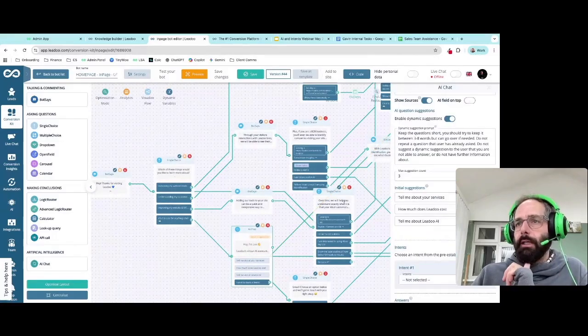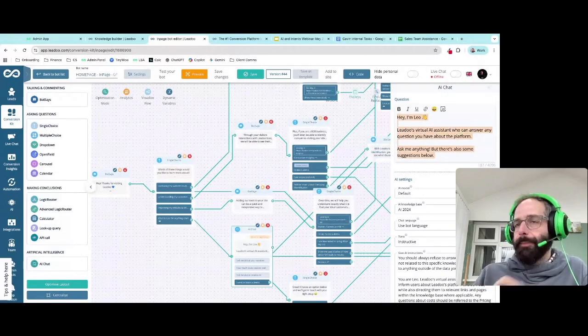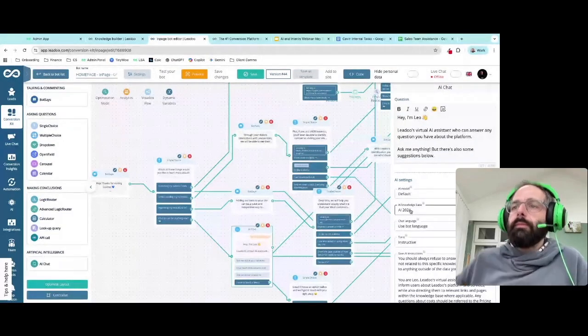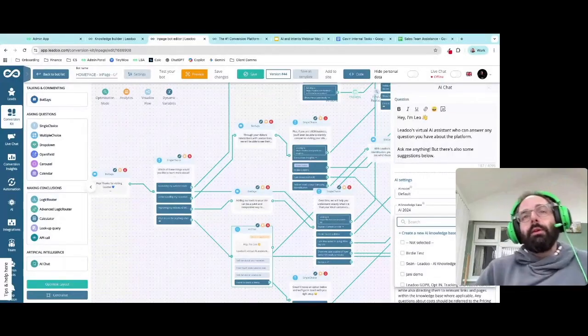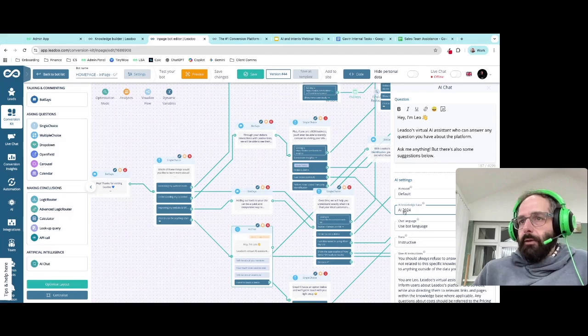So how it actually is built out is that, first of all, we give it a bit of an introduction: Hi, I'm Leo. You can ask me anything, etc. And then we have the knowledge base that it has access to. So we can select multiple. This one we don't need to because, and we'll look at the knowledge base in a second, this one has been specifically crafted on certain pages. We didn't want to scan the whole site because there's maybe some out-of-date blogs and things like that, and it only needs to know certain information to be able to answer and to direct people as it wants. So in this case, it's scanned on that. We'll show that in a second.